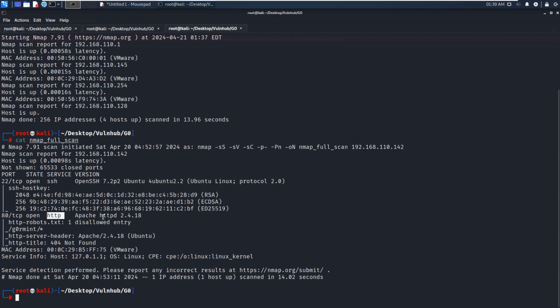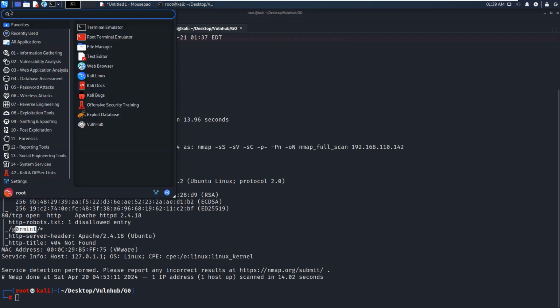We can also know that the target has a robots file available, and this file has one disallowed entry. Later we can use the browser to make manual enumeration of this entry or directory. However, from the title, we can know that this title is 404 not found. A bit weird.